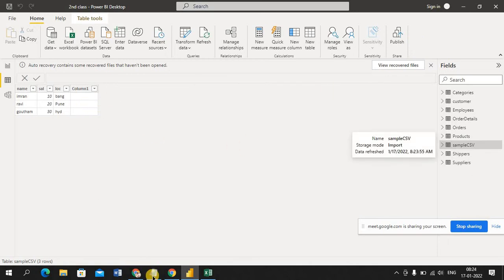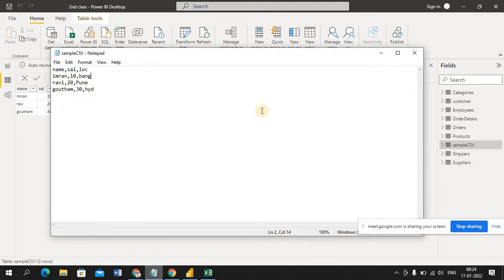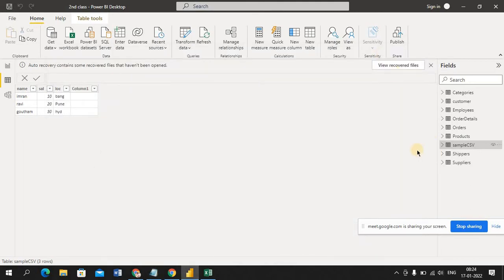Still it's coming. Once you refresh, this column should not come from the source. Let's see. It's not refreshing here because it's a trial version, so some options won't work in trial versions. They give the trial version for practice.